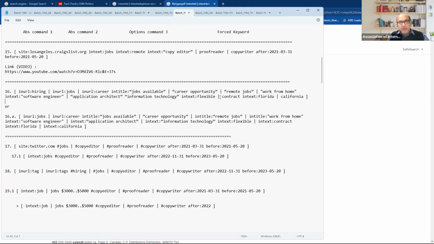By the way, can you tell the difference, or what might happen if I don't put the operator "in text" as I did with the word flexible? I did not do the same for the word contract.